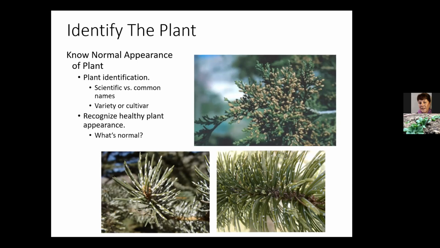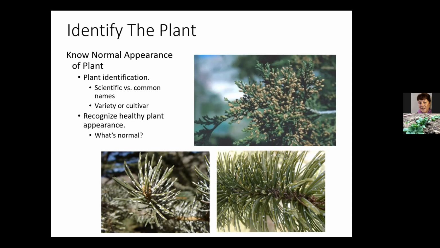The lower right picture is a bristlecone pine. And if you are familiar with bristlecones, they are a 5-needle pine. They produce rosin from the needles that dries, and it has this whitish appearance on the needles. So it sometimes looks like scale insects, but it's not. This is absolutely normal for a bristlecone pine. Now, the picture on the lower left, this is not normal. This is a ponderosa pine, so it's a 2 or 3 needle pine, and it has whitish scales on it as well, but that's an actual insect.